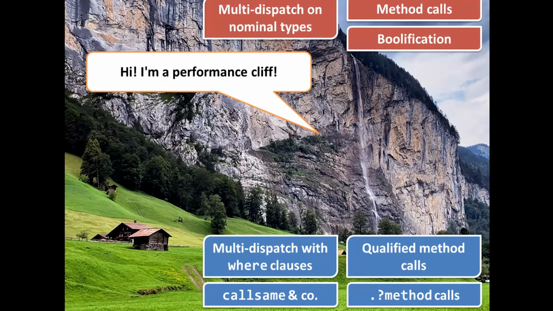And yeah, this is a partial list of course of these things, but if you just do simple multiple dispatches, or you do method calls, or you put things in Boolean contexts, this is all decently fast today. But if you do a multi-dispatch and you write a where clause, or you decide to use callsame, that is a real huge slowdown today. The qualified method calls and maybe method calls used to be the same kind of painful. They're actually somewhat better now in master because of an intermediate solution on the way to the new mechanism that I'm talking about today. But they're still not really ideal.